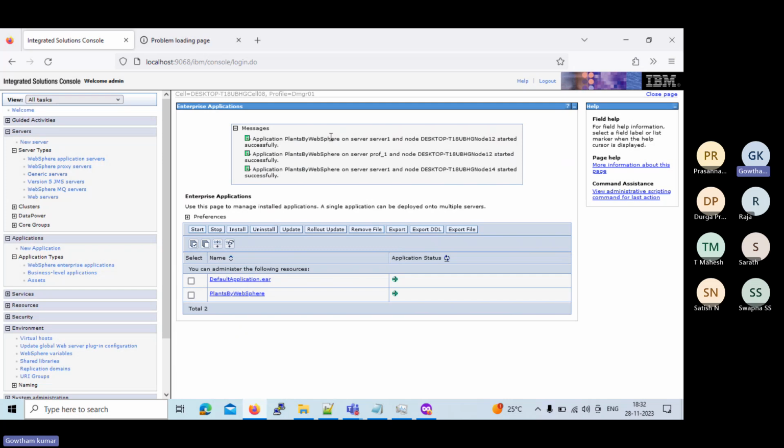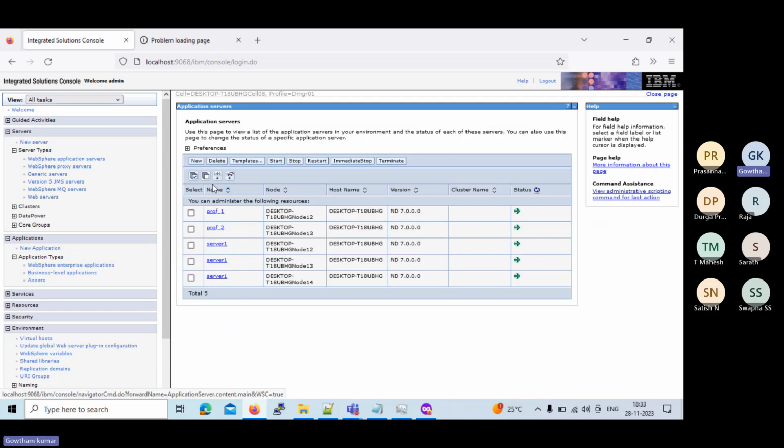See, when I started server one and prof two, the application was started. When I started the application from here, on the remaining three servers, which were in running state before, the application now started. Just try to understand. Before this, prof 2 and server 1 were in down state.